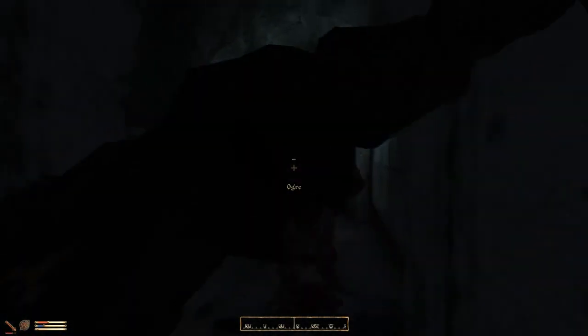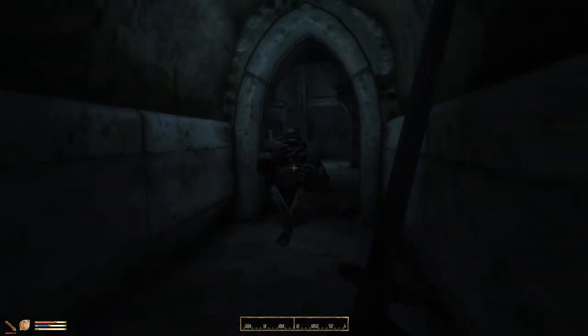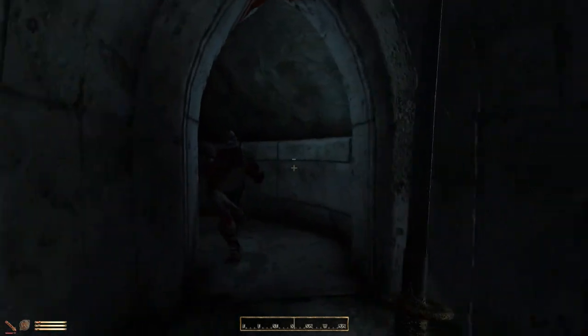Come on. Come on, buddy. Come on. Oh, shit, I'm dead. I die. Yeah, I'm dead. Oh, son of a bitch. I hate ogres so much. Oh, God, back up. Ugh. Oh, God. Shit.